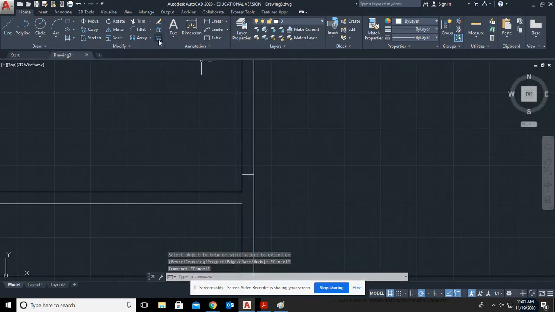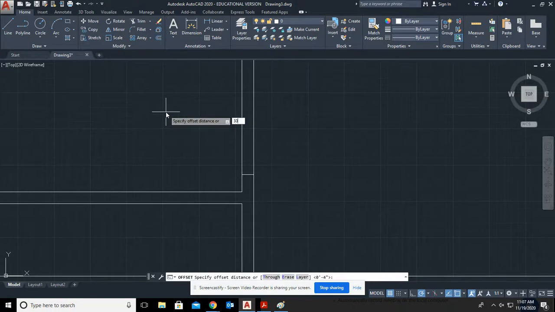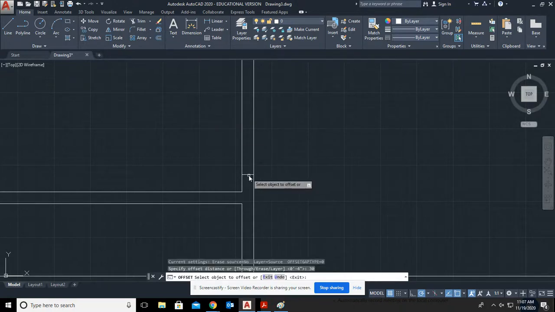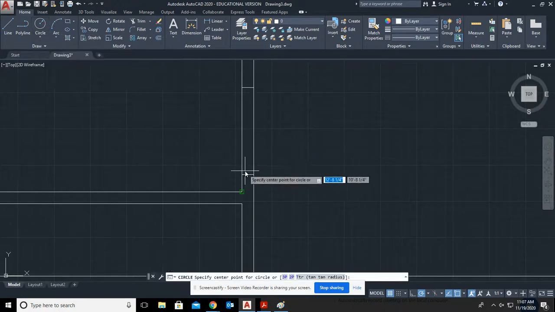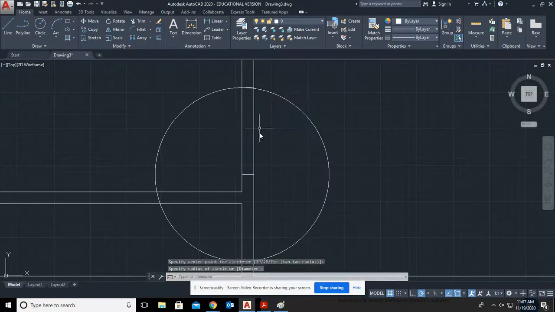Now this is 2 foot 6 wide, so we can offset 30 inches, which is the same as 2 foot 6. Over there. And I will go ahead and draw a circle. Click on the hinge point, the hinge side, and go out to the other side.